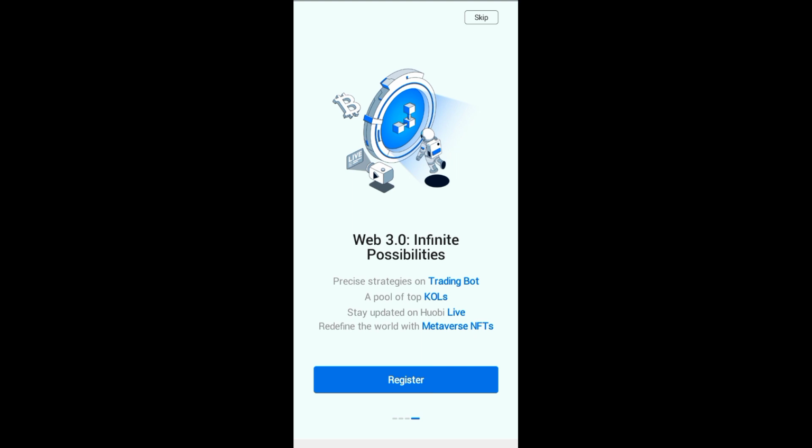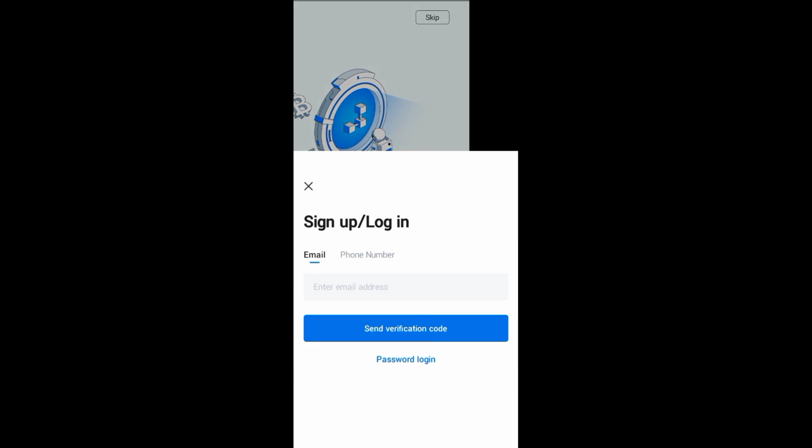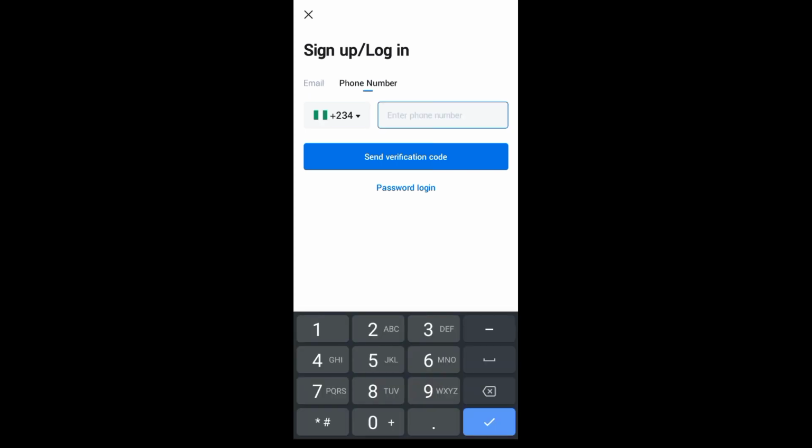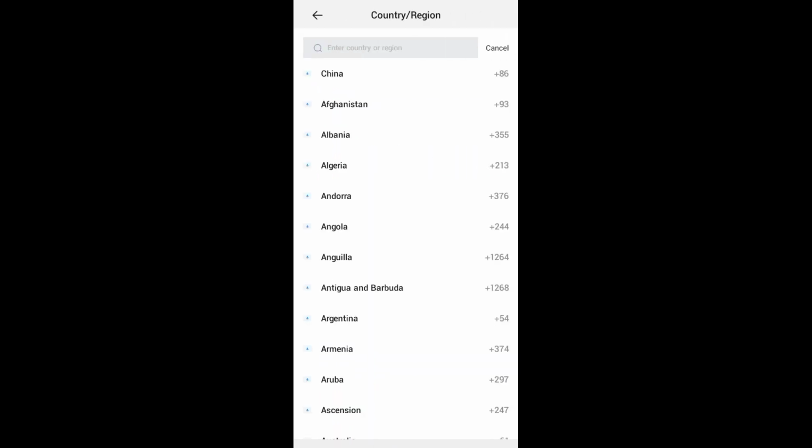After verifying all of that, the most important thing is to try to open it. When you open it, you come on here and click on register, because you don't have an account. If you already have an account, then just watch the video so you know what you have to do next. Right here you can sign up with your email or with your phone number. In this case, you come here and select where you're from, if you want to put in your phone number.